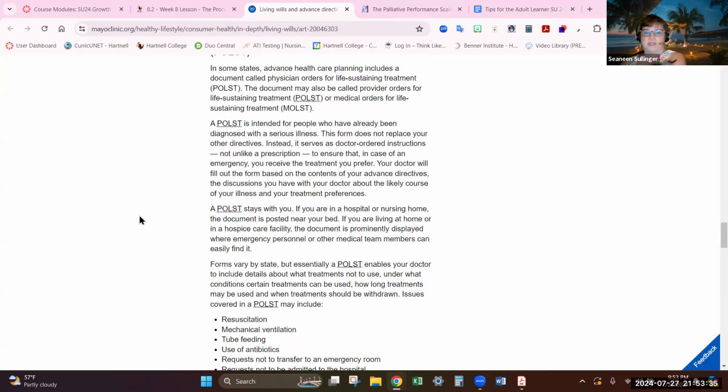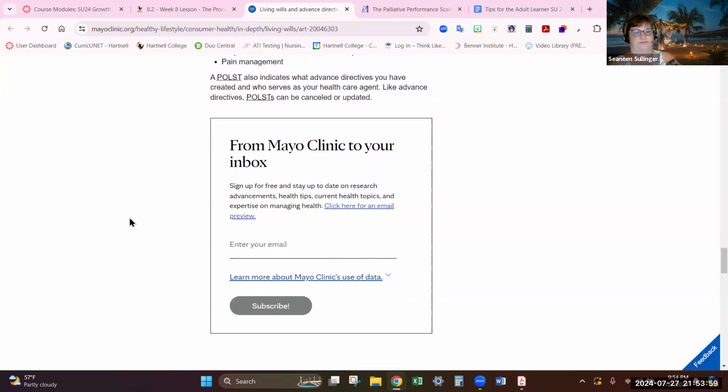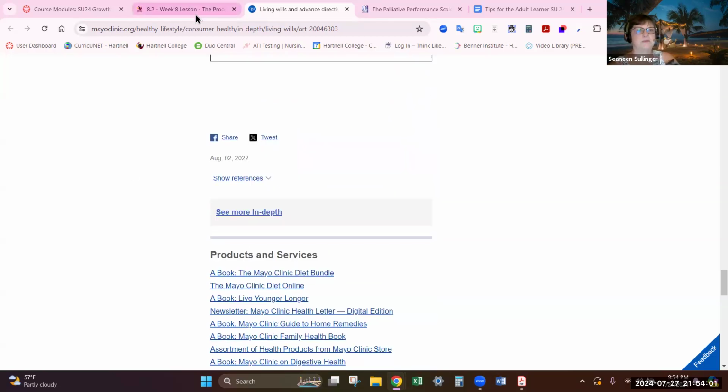But there's not always an easy way to figure out the code status of your client, especially in long-term care. Hospital, it's a lot easier. But in long-term care, I always tell the students that it's part of their assessment. You've got to know. And then in the house, oftentimes you put it on the refrigerator. So that's right in a main place in the house so that EMTs or paramedics can see it.